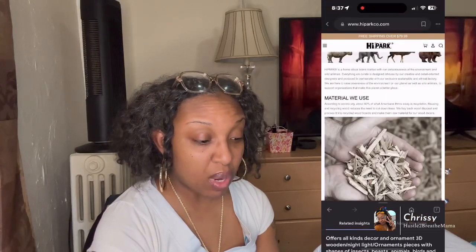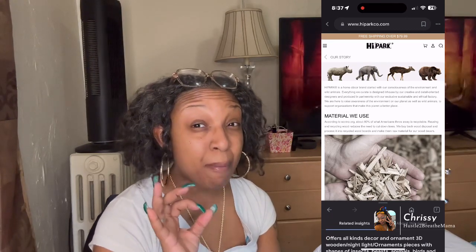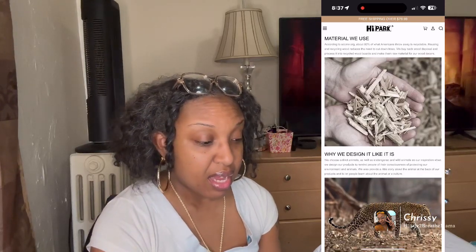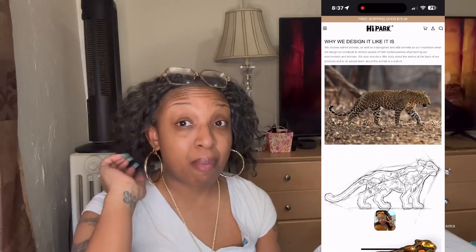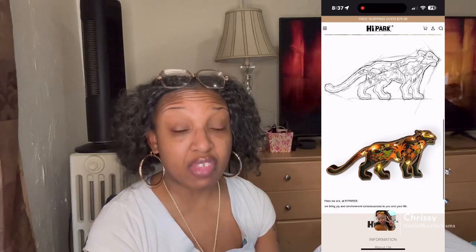When I did my research on TIVISIY, it is one of the high park retailers that does 3D wood carving products, originally designed by High Park designers. These products are genuinely, sourcefully handmade by recycling products. They are exquisite designs, a unique gift that you can give to your mother, your sister, anybody in your family, your friends, or somebody at work. It's the best gift. Every product is different.